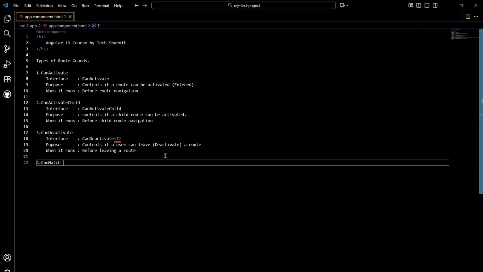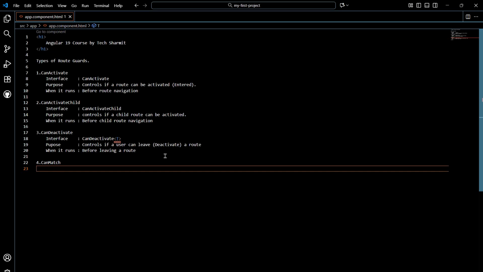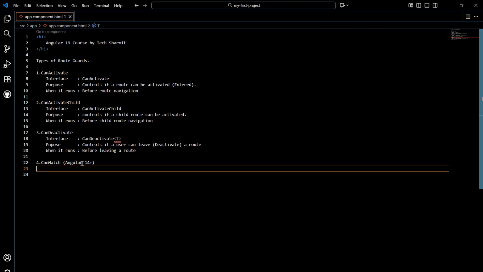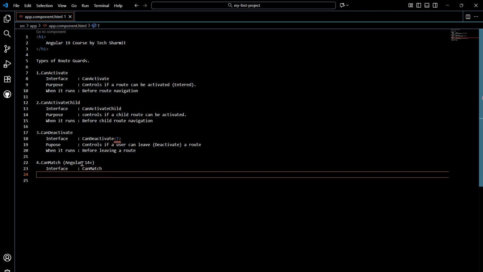Then the next and last point is CanMatch. CanMatch is something which comes after Angular 14 plus versions, so let me put it here so that you can keep it in mind: Angular 14 plus. Then we write the interface, which is simply CanMatch.